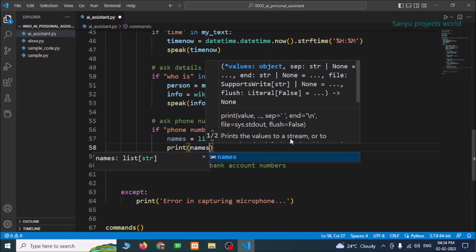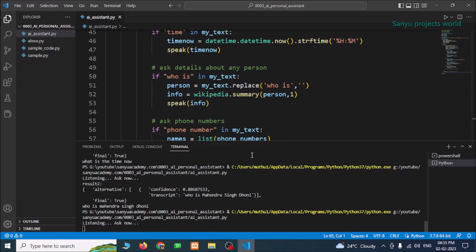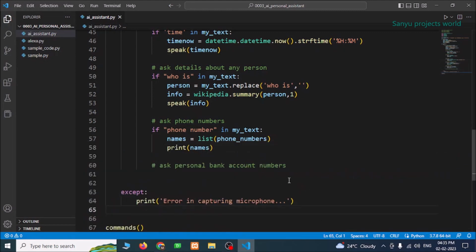Print names, save this and run the program. Phone numbers. So we can see the output Ravi, Raja and Kumar. Now we need to check whose phone number is asked.